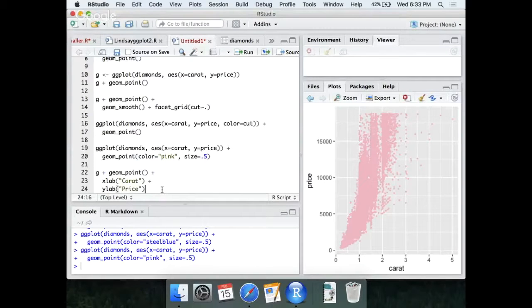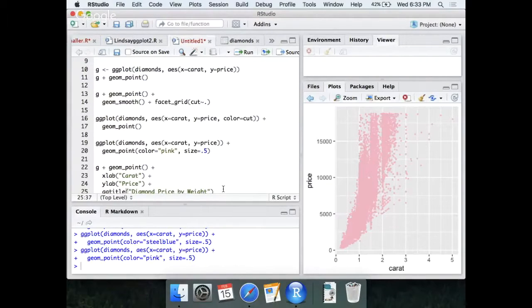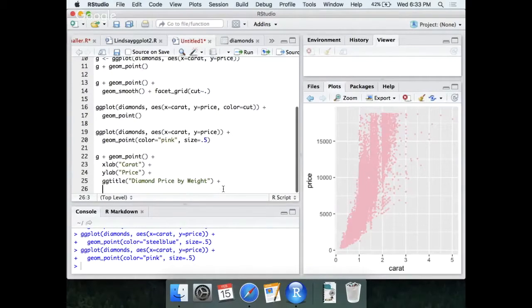But anyways, if you want to add a title, that one is ggtitle. So what is the title? Diamond price by weight, because carat with a C is actually a weight. And then let's say we want a theme. ggplot comes with various themes.